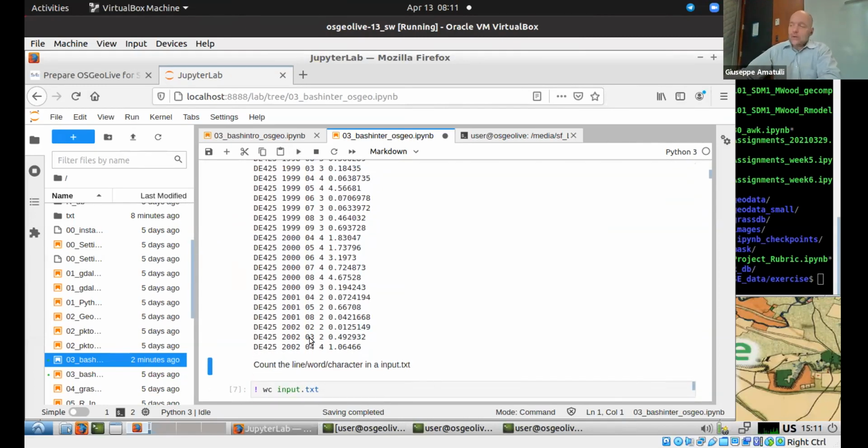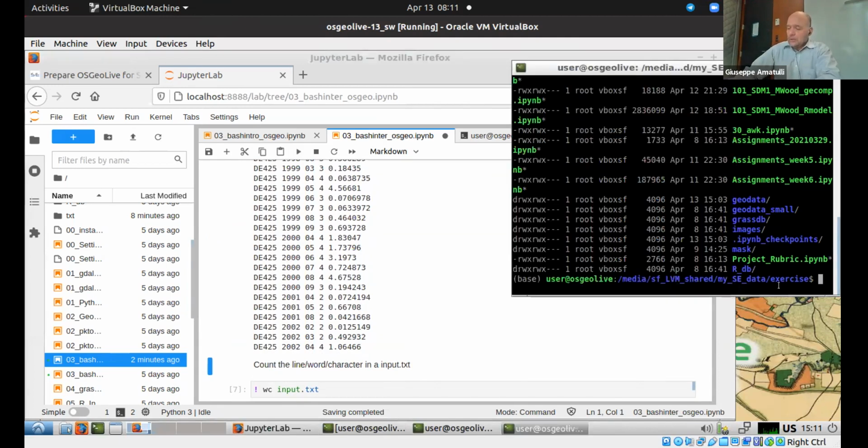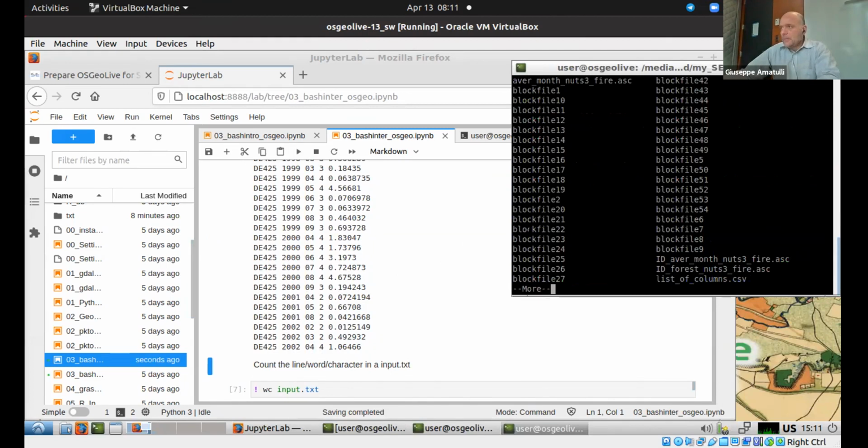And then last time we were also using more and less. So let's start with less. I open the txt file over here because in Jupyter it is a bit awkward. Okay, perfect.